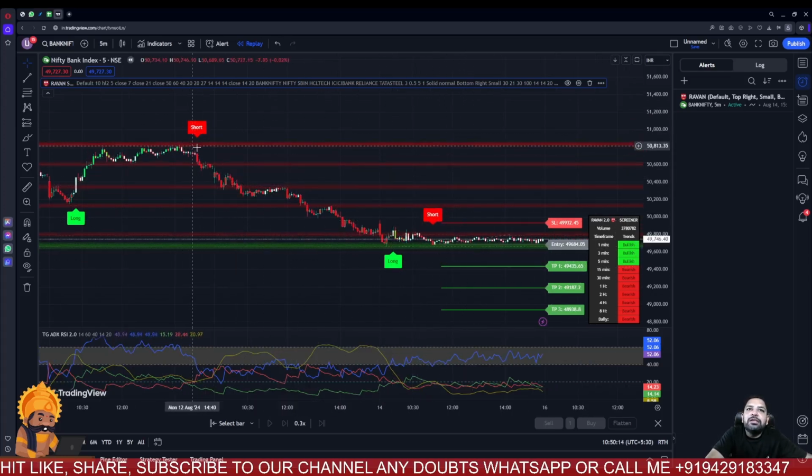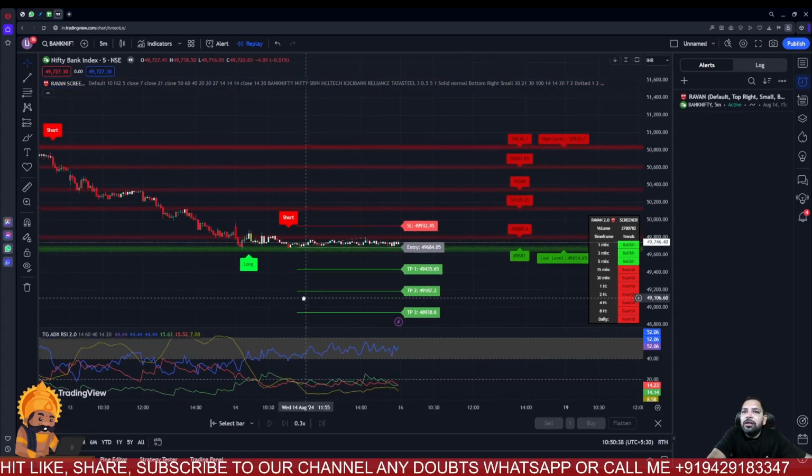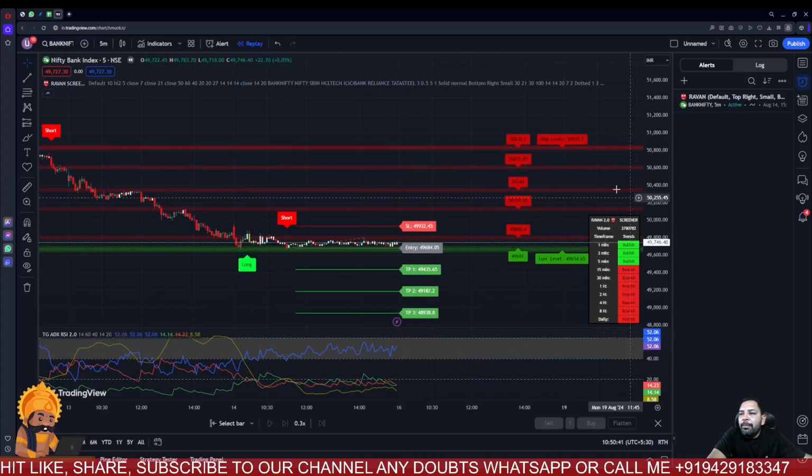So whenever you get a sell signal, you can see this table, and how to work on this table. These values are based on 21 EMA, right? Whenever you see the current candle is above 21 EMA, you will see the bullishness over here. Whenever you see the current candle on a specific time frame below 21 EMA, it will show bearish, right? So here on the current candle, you can see the market scenario is bearish, right? So the possibility of a market gap down is higher.